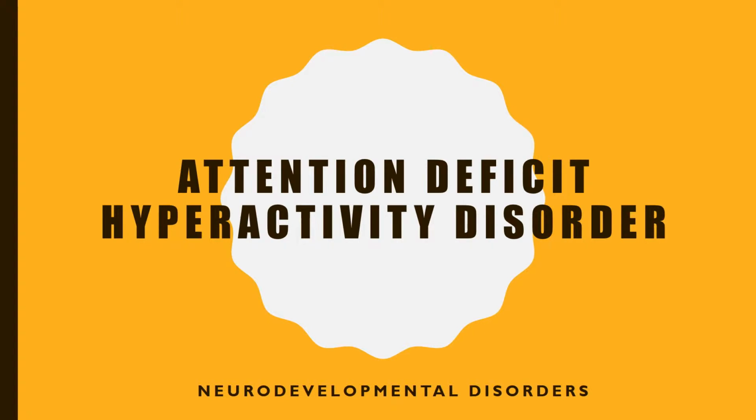Hi everyone, we're back. We're going to be talking about attention deficit hyperactivity disorder, ADHD, which is found in the neurodevelopmental disorders section of your DSM right up in the front. We're going to be going over the DSM criteria for diagnosis along with the specifiers that are needed. And then we're going to talk a little bit about observable traits of clients that present with ADHD, what you will see. We're going to talk about ADHD in the brain.